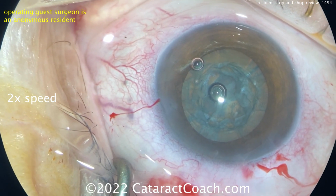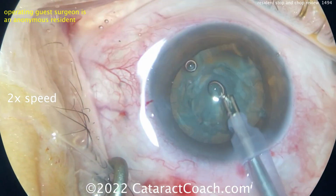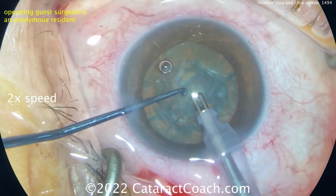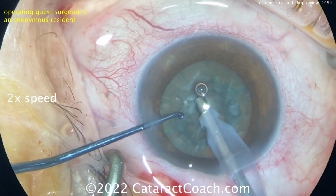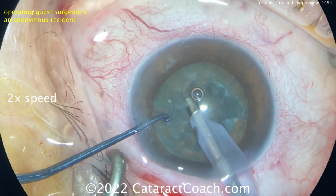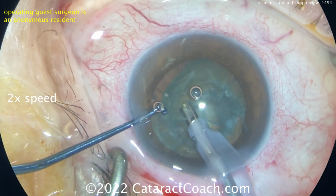And now once you have the two halves done, you need to just bring up each half. So back into the phaco probe. Here comes the chopper again. And I don't like these ball tip choppers, but it's a reasonable approach, especially for a beginning surgeon. I don't mind using that. You figure out what works best in your hands.